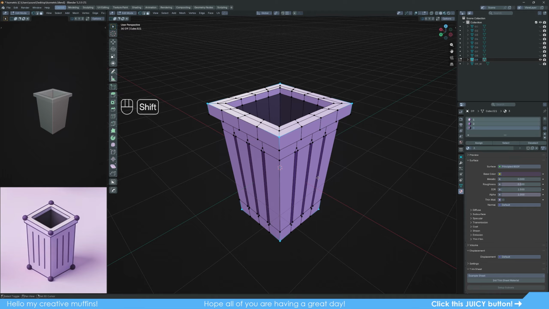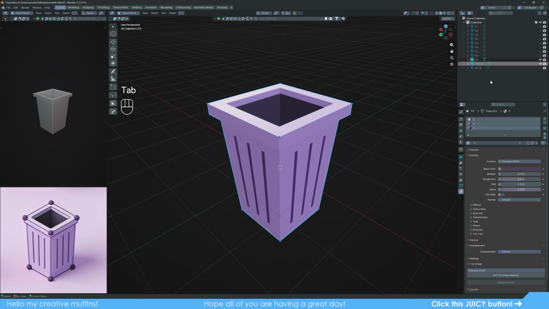Now, same thing, Shift D, and you will make a copy of your vertices. Right click to snap them back into position, and then press P and By Selection, and then go into Object mode. And now you will have another one created here. Just please rename this so that you know exactly what you're working with. I'm just going to call it 09 dot. So every object will have its own dot, and that will be respective to that object.